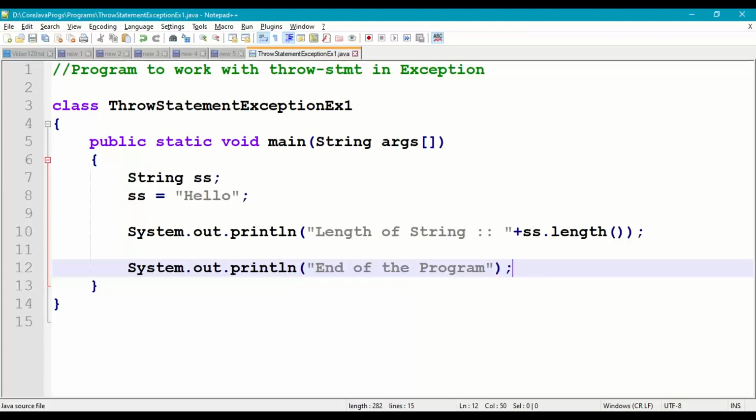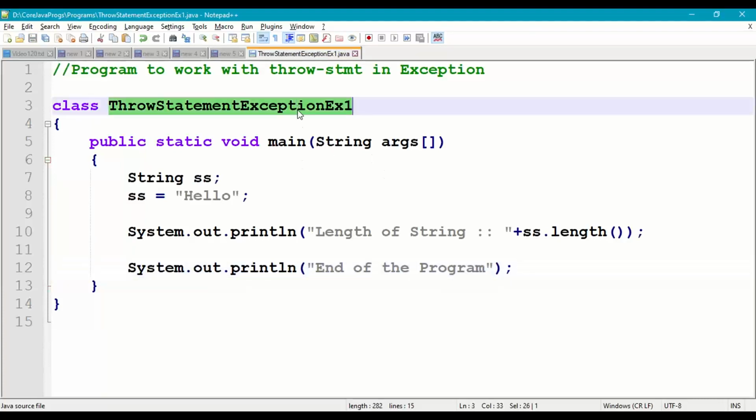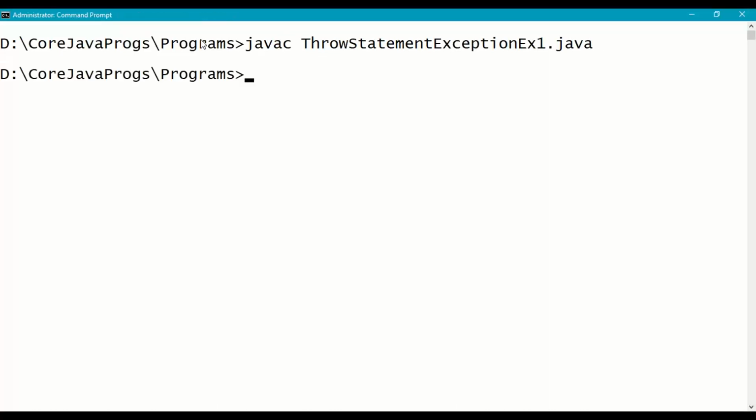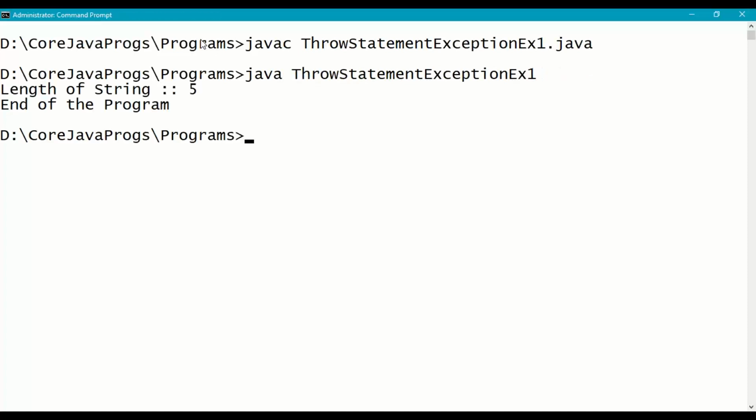Save this, open the command prompt, go to your working directory, compile the program, no error, and run it. We should get the length as 5 and end of the program.